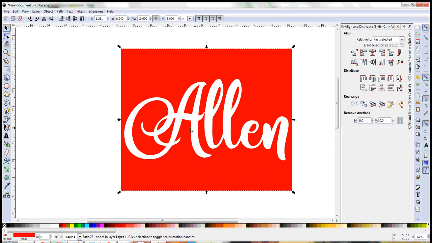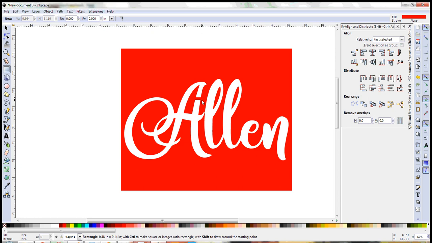And a lot of times you stop here, but then you'll notice this piece of the A, piece of the L's, the E, and even these pieces in here will not be attached to the main part of the stencil. So this is where I grab my little rectangle tool, and I'm just going to add little pieces right here, and I'm going to change that color so you can see it good. Let's go with blue.